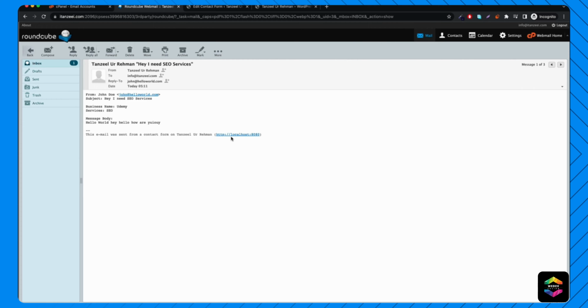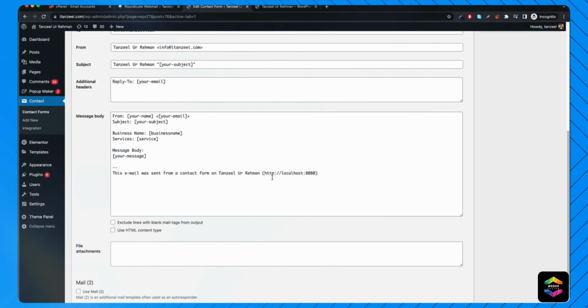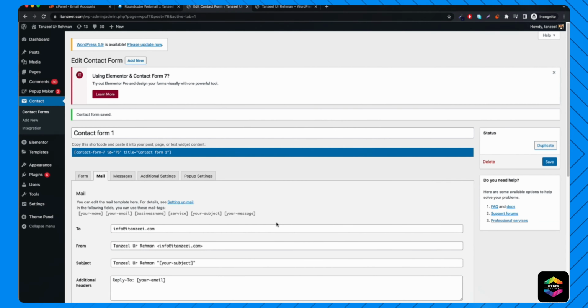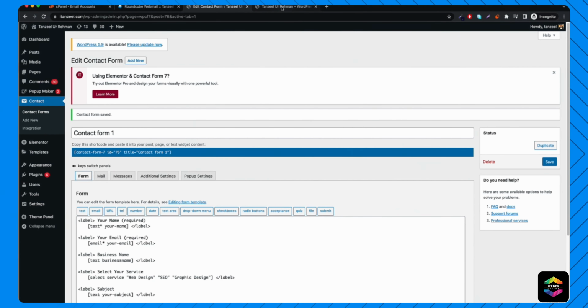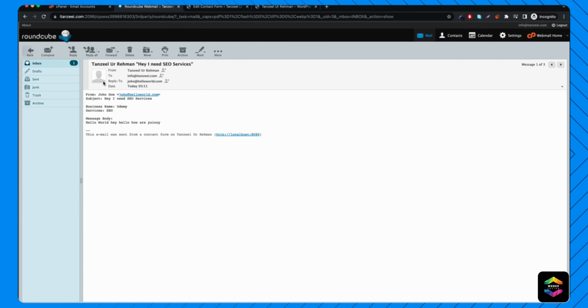Now here you can see that this is coming as the localhost. So you can go down, and instead of this localhost, you can change this to itanzil.com. Now you can see that this is how it's working, and we are fully done with it, and everything is working perfectly fine. The email is also now being sent.